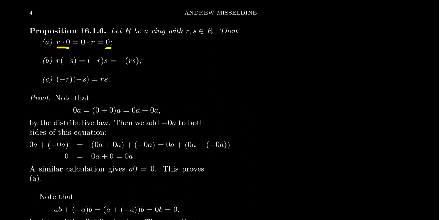This is a fact in any ring. Likewise, if you take r times negative s — and remember, negative s does not mean negative one times s; it means that negative s is the additive inverse of s — then r times negative s, that is r times the additive inverse of s, is the same thing as the inverse of r times s, which equals the inverse of rs. So additive inverses can be moved around. Similarly, if you take negative r times negative s, this gives you rs — the principle that a double negative is a positive. The additive inverse of r times the additive inverse of s equals the product rs.